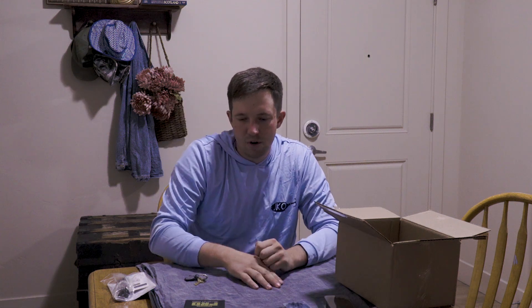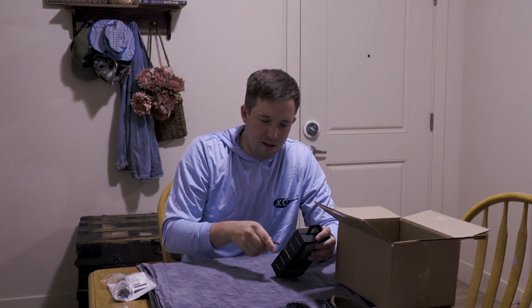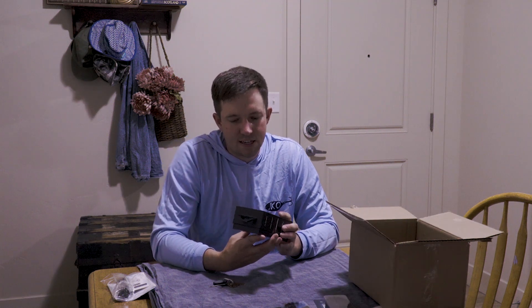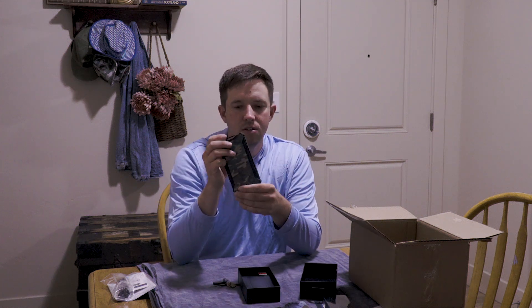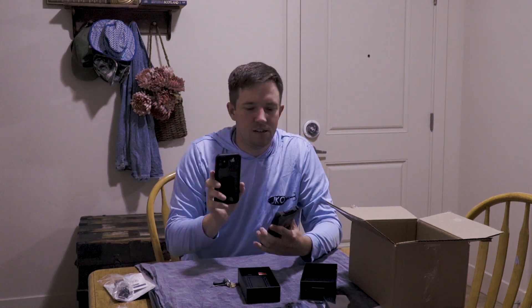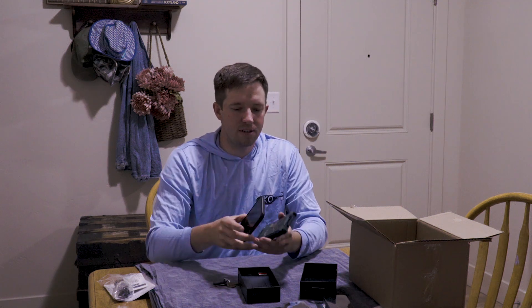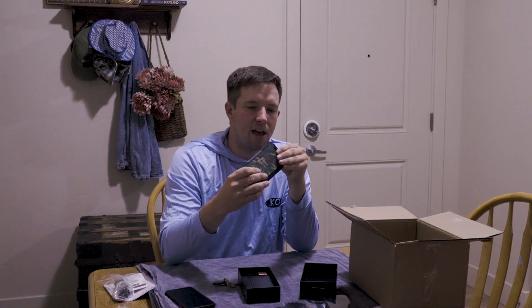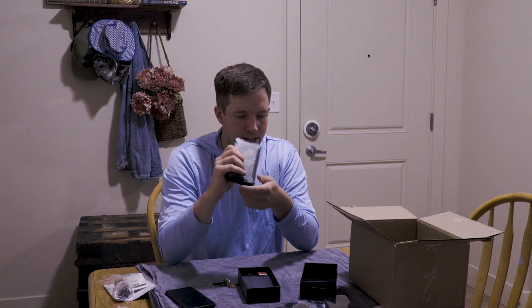Excited to work with this gear. I thought I'd open the box so you can see what to expect with a Poseidon Pro. The battery pack is about the size of my hand — almost the exact size of my iPhone 11 — and it's pretty slim width-wise too. It's got a little light indicator, a USB-C port, and a standard USB-A port.